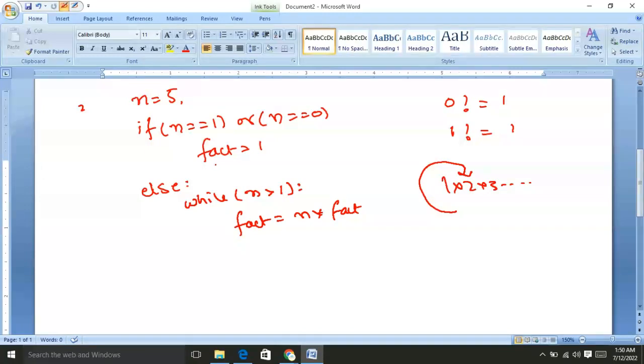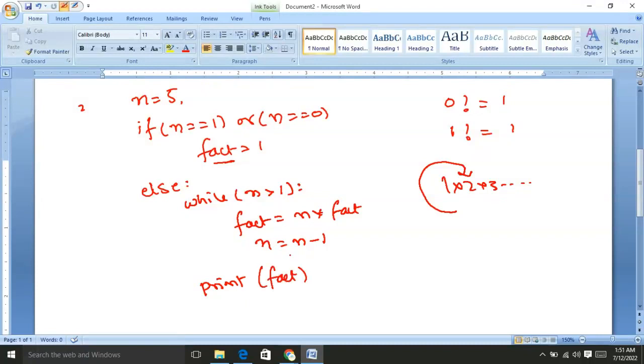The fact is a variable where I calculate, and after each iteration I decrease the n value, n equal to n minus 1, and finally I print the factorial value which is available in fact.